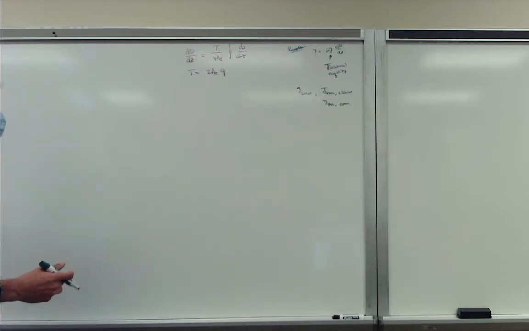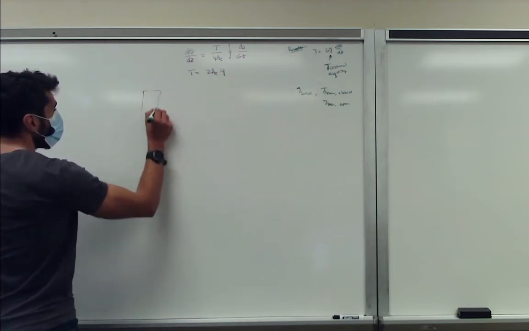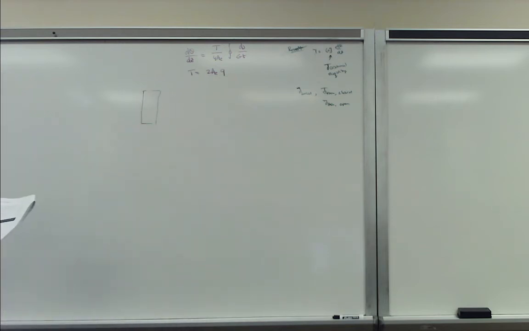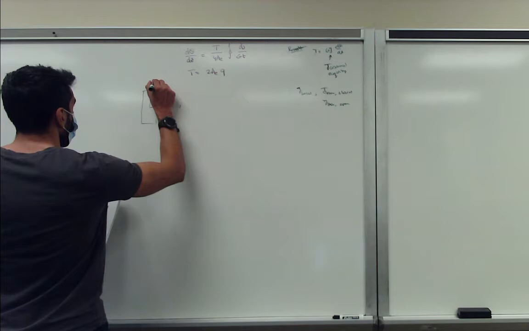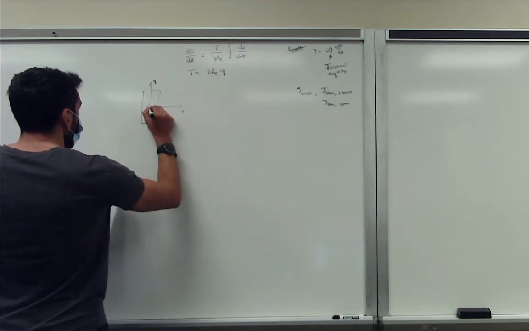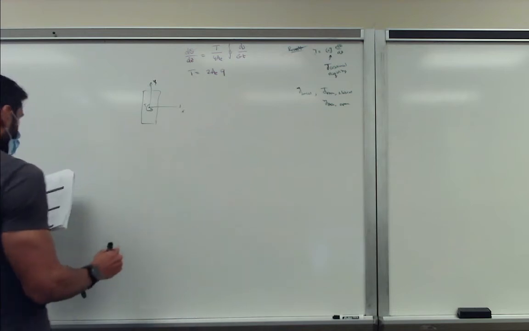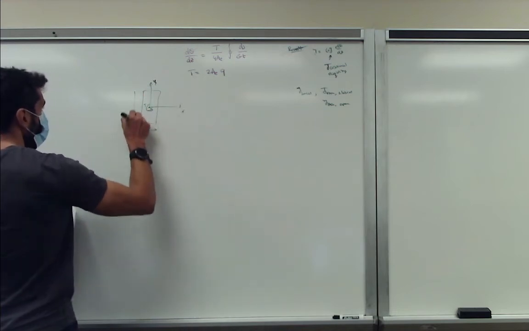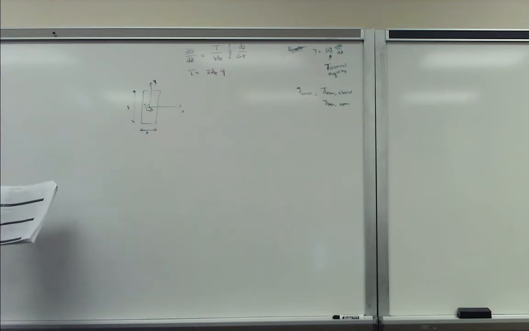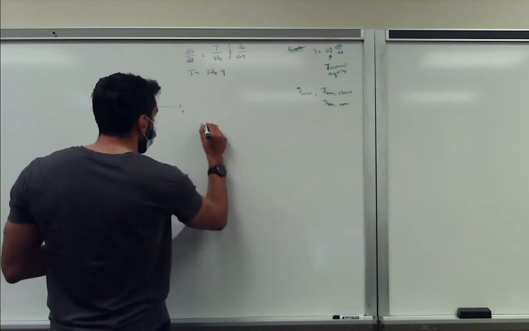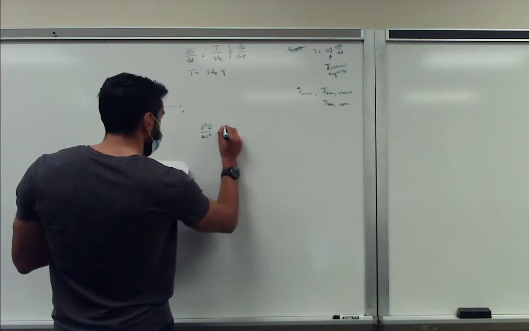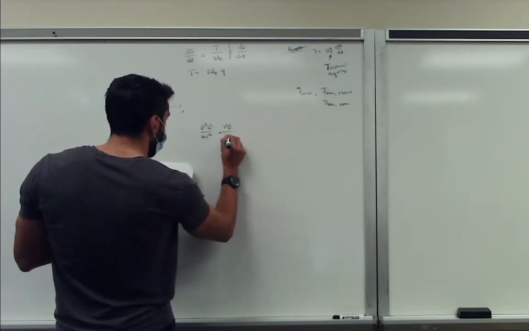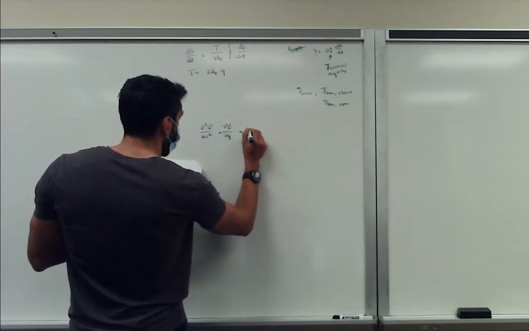So the first thing is, if you recall previous lectures, torsion. We had a certain cross section, y and x, and we said that we have a torsion applied to it. And this is thickness t, and this was element s. If you recall our governing equations, we had the variation of our stress equation in x plus our variation of our stress equation in y is a certain constant.